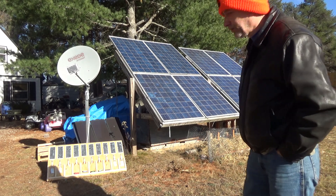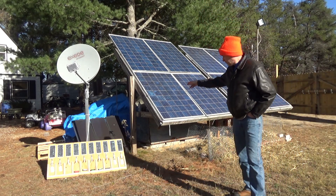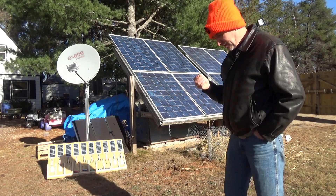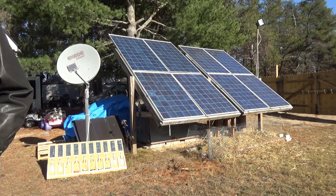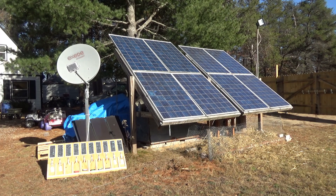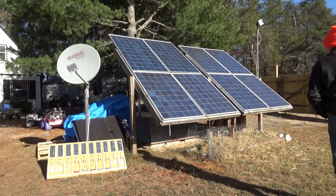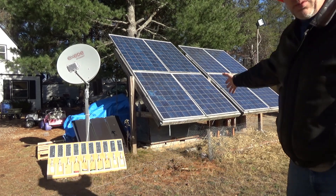The next best for cloudy days is monocrystalline, and then polycrystalline. My advice is: buy the best that you can afford and look at the efficiency rating on the panels when setting up your off-grid solar system. One thing to note about amorphous panels is their shorter lifespan — they're a thinner coating and from my experience they don't last as long. There's also thin film, but it's not as common and mostly used in mobile and flexible applications.